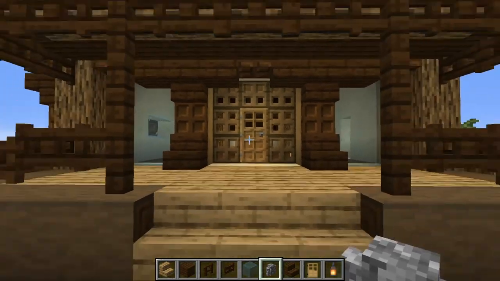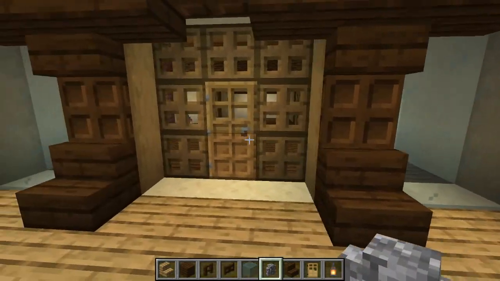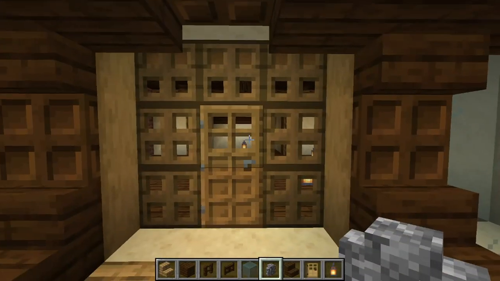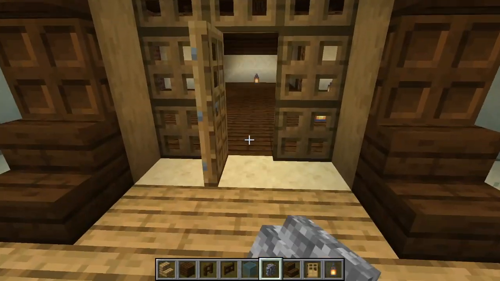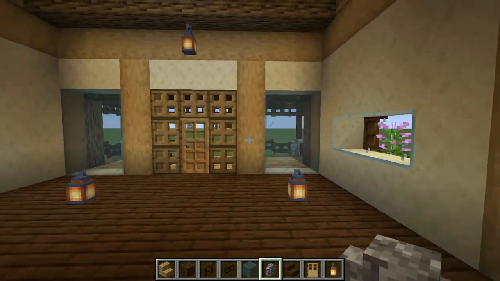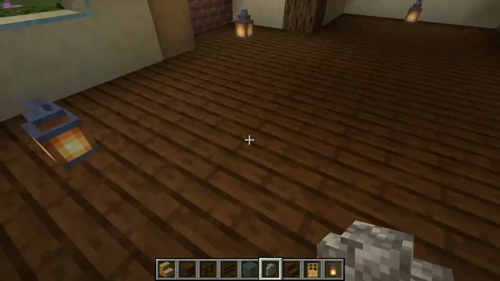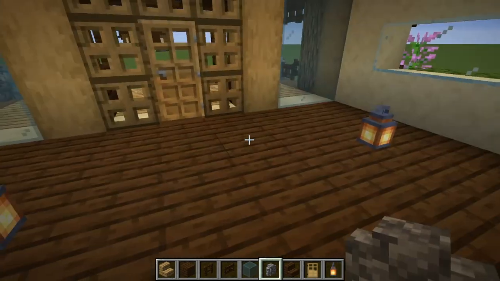All right, and you can see here, I just kind of made some big windows here. You have a lot of space to see out. And an oak door with some oak trap doors surrounding it. So when you're inside, you have a nice look out these windows here, as of course here as well. And down here, I just placed some dark oak flooring.